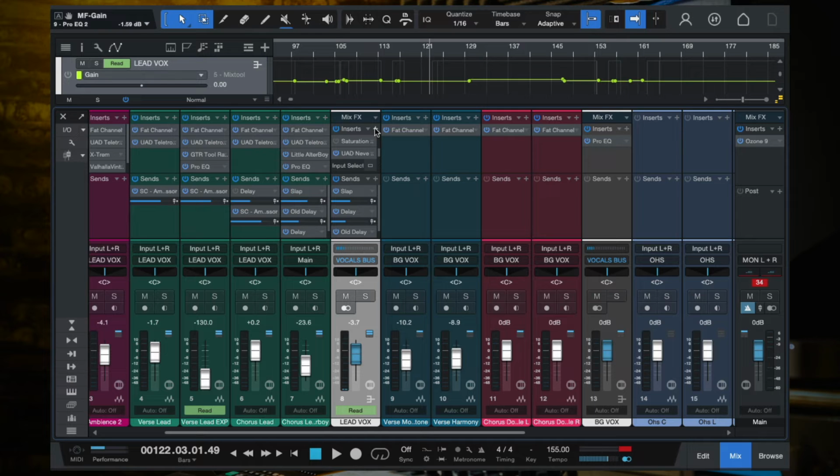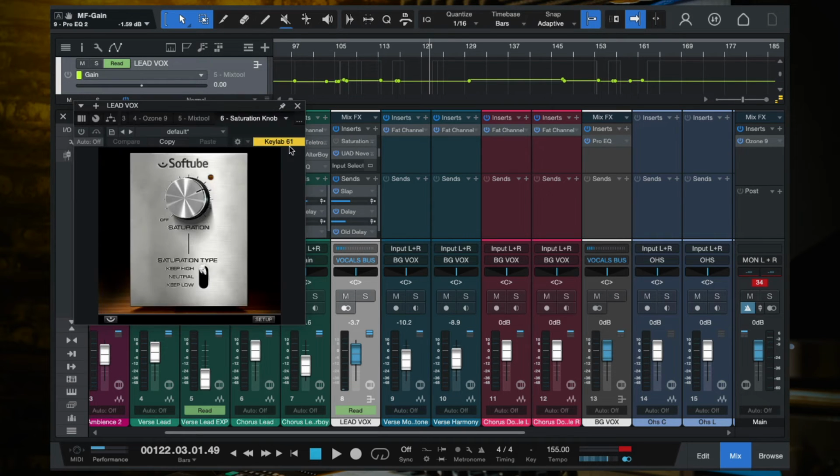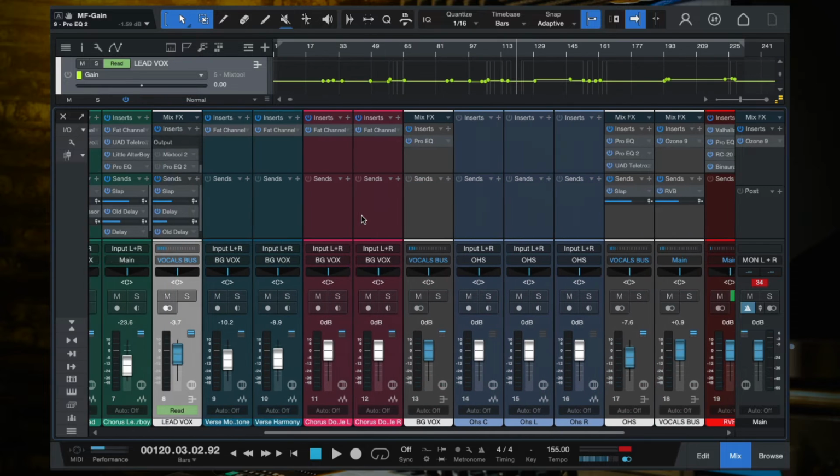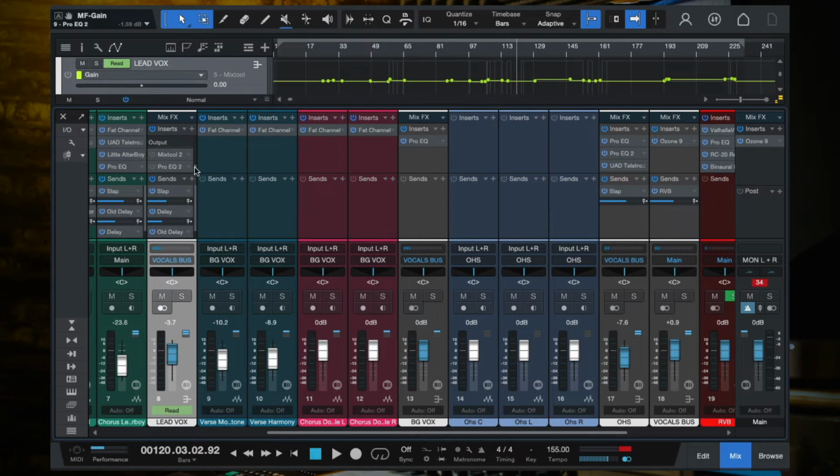So make sure that you become very familiar with your DAW and the plugins that are there, and then go get a saturation knob plugin. It's completely free, so there's just no excuses. You can get really, really good sounding distortion and saturation effects on your vocal without spending a bunch of money. Okay? So that is a little crash course on distortion and saturation if you want to really crank it up for a heavy rock vocal.